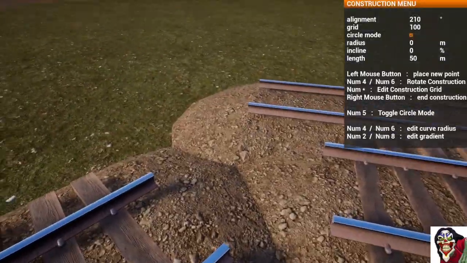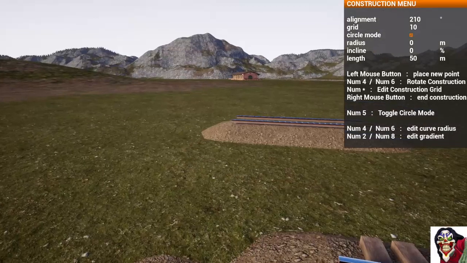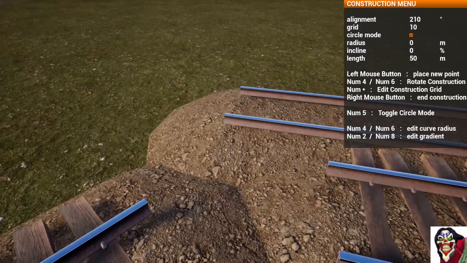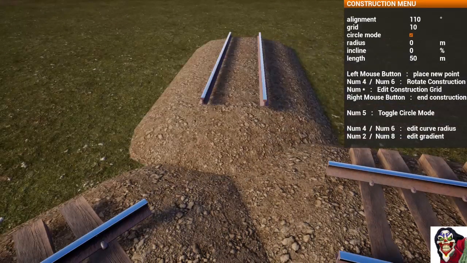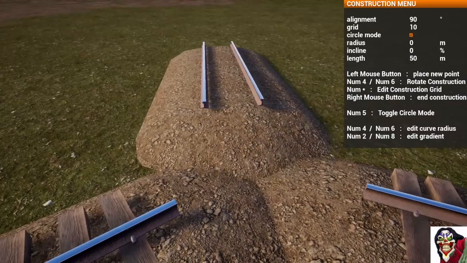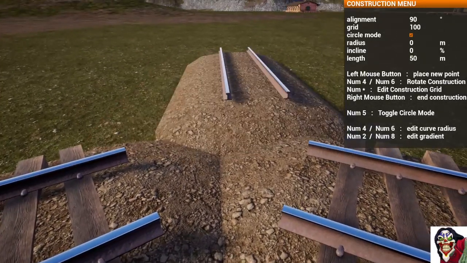Come back over here to the center, and again we'll put it on the 10s, and now we need to take 120 from this angle again, which should leave us with 90. Take it all the way down to 90. Put it on the meter snap so that we snap to the right spot to start off with.